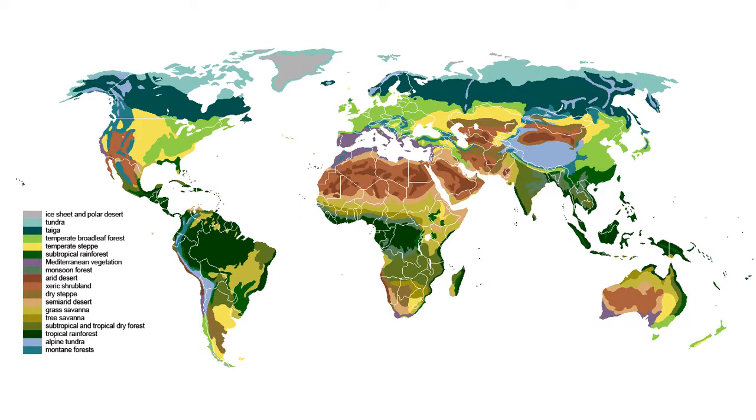Here is another list from another author, and you'll notice some differences. If you just look at the Sahara Desert, they don't recognize just one desert type throughout that entire area. There is arid desert, but there's also xeric shrubland. That's just one example that you'll see throughout. Whereas Miller and Spoolman will talk about high mountains, these authors will talk about alpine tundra, and they'll throw montane forests in there as well. And they'll distinguish montane forests, this color, from boreal forests, this color. You don't really need to worry about the semantics. No two authors are going to agree on a list of biomes. So I'm just going to make up my own list for this class.